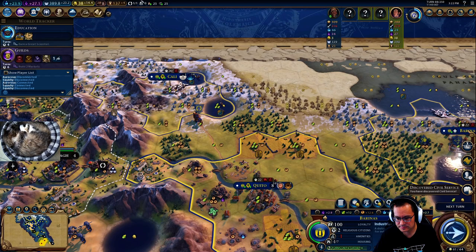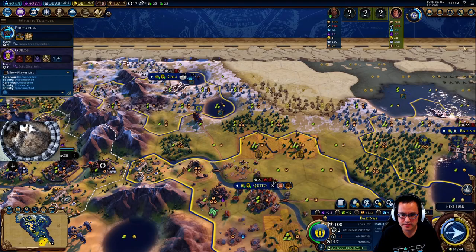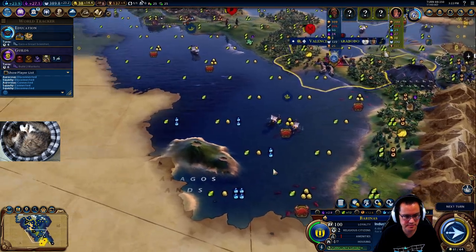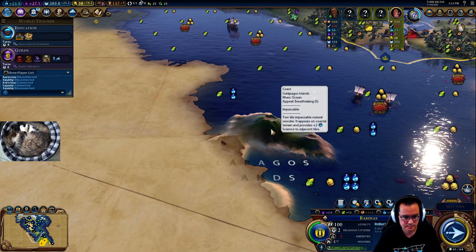All right. You said this game was available for cheap? It was. It's no longer on sale. But you could look at it for the future again. Ah, we found the Galapagos. Was that on Steam? Yep. It was $16. I went looking on Steam. I must have missed it.